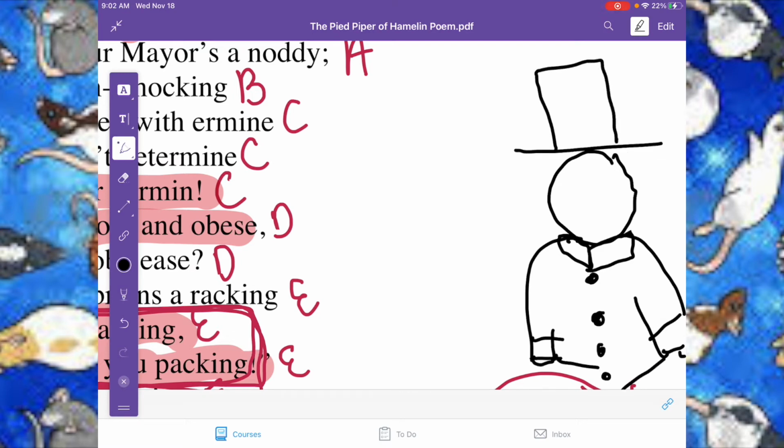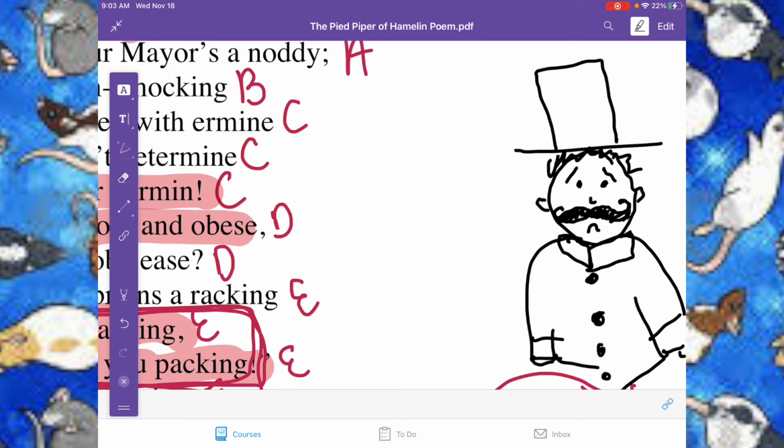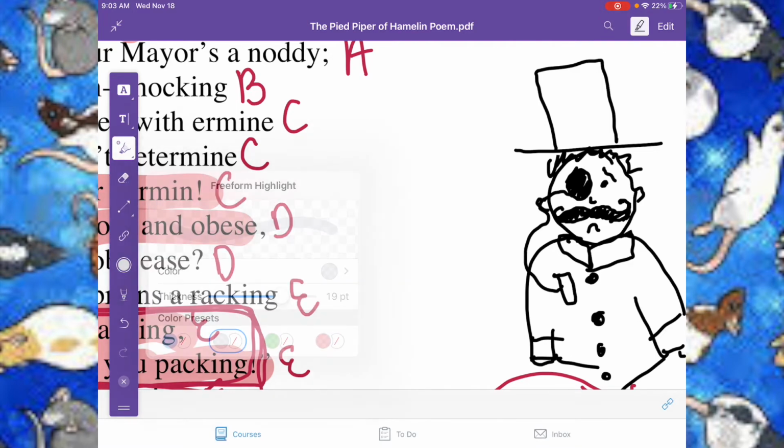He's Victorian, so we're going to give him a little top hat. Again, all of these worried looks. He's very nervous here. I'm also going to give him a nice little mustache. Give him some hair. Alrighty, so we have our mayor. Sometimes students like to give our little mayor a monocle. I don't know. I think it's kind of Victorian. We'll put it in a pocket. Alright, so here's our mayor.